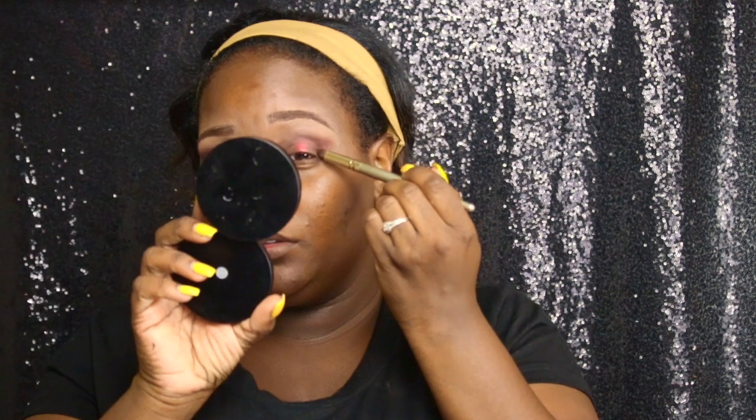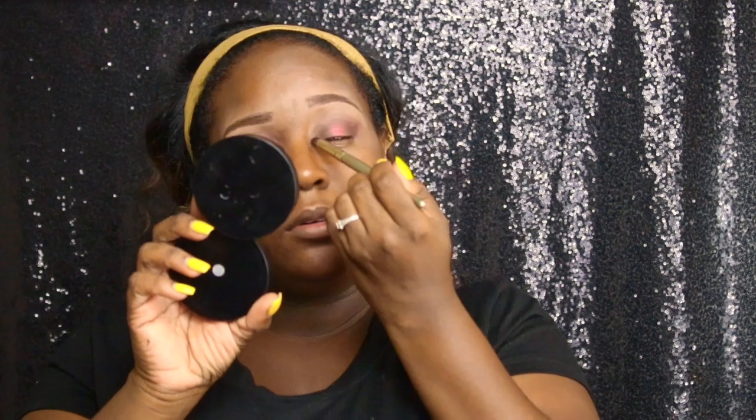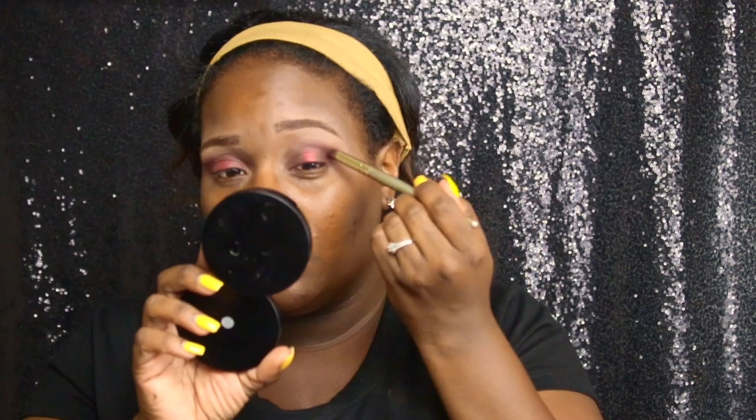Okay, now, this is another coastal scent. It doesn't have a name, but I'm gonna use this and go back in with that brown color that I just used off of the Jaclyn Hill palette and go right into the corners of my eyes and the outer part. So those are the two parts that we are trying to deepen right now. We got friends on the other side.